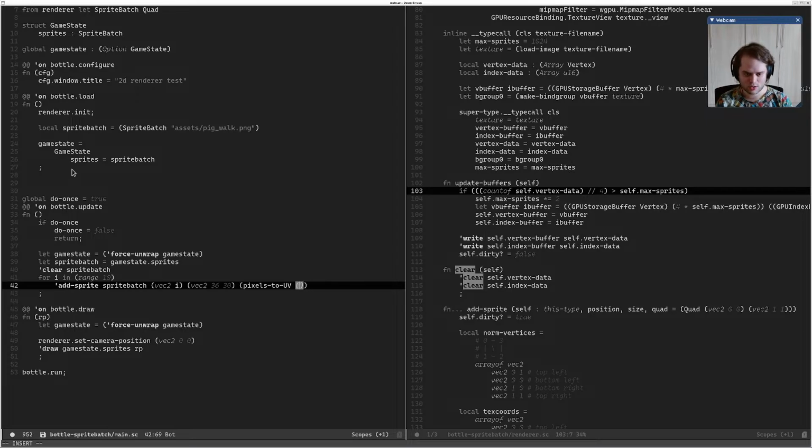The size was 576 by 30, and I want the rectangle that starts at 0, 0 and goes to 36, 30.